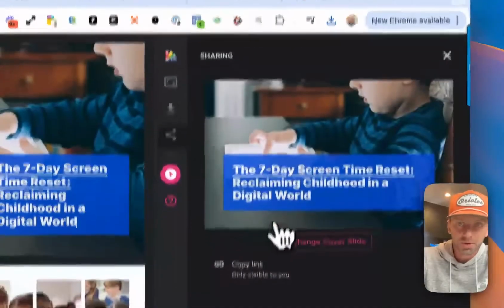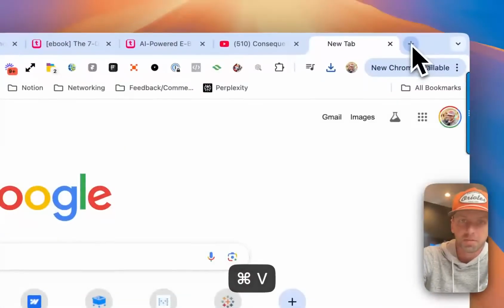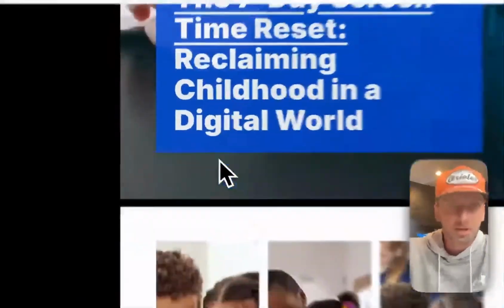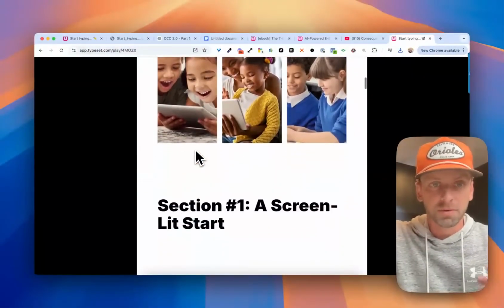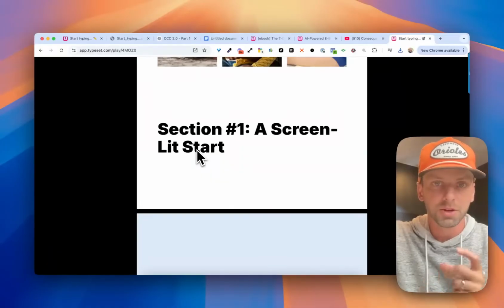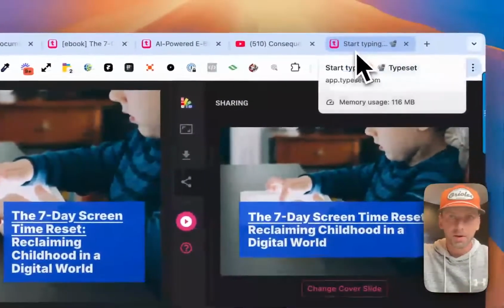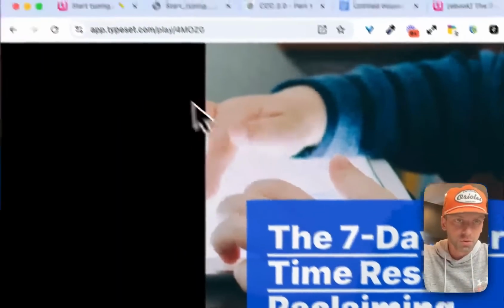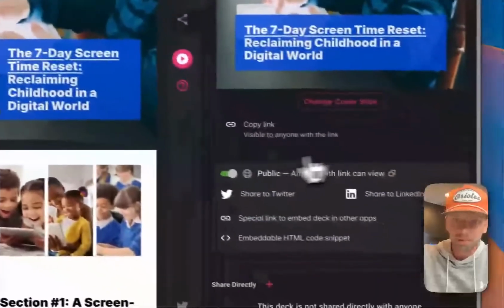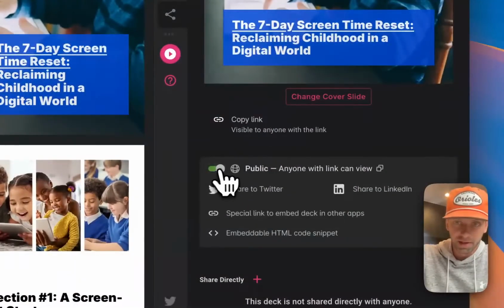You can also share it directly with people. I can make it public, click this link, open up this link, and boom, here is a digital self-hosted version. Typeset is going to host this for you. So the cool thing about this version, giving someone a URL, is that if I go in here and change anything, it's going to automatically save, and then if I refresh this page, whatever I changed will change. Easy as that.